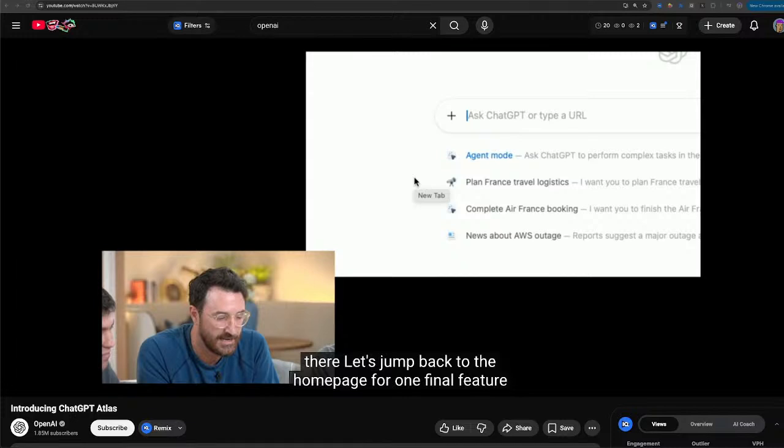One of the first things you'll notice is anytime you click through search within Atlas, you get these tabs across the top. The more you use Atlas, the better the suggestions get. Something more like very much a personalization. We're really excited to see where the homepage of the browser goes.